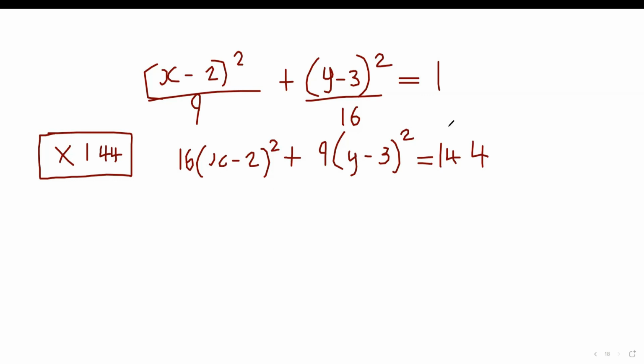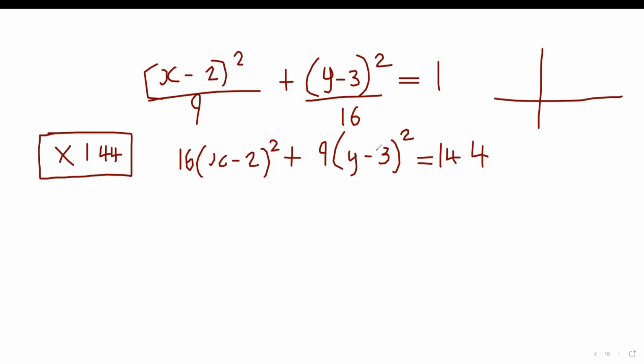All right, now that you have this, what we want to do is show that this is what's known as an ellipse. It's almost like a circle, but one side is longer than the other. A circle has a radius, so this length is equal to this length, yeah? But an ellipse behaves differently: one side can look like this, the other side look like this. That's an ellipse, all right? So it doesn't have a radius.